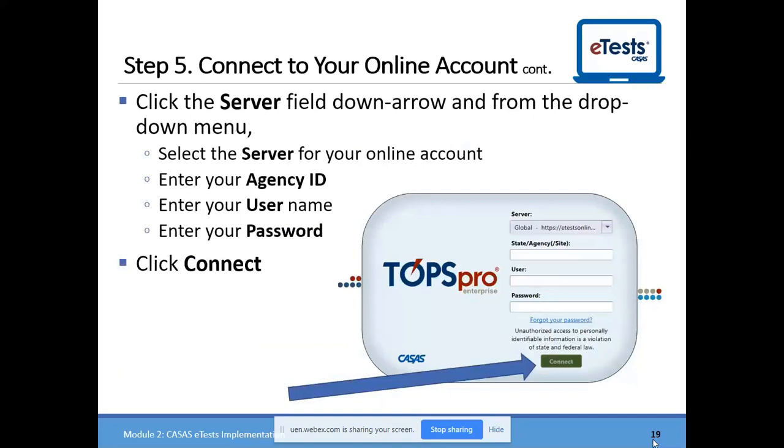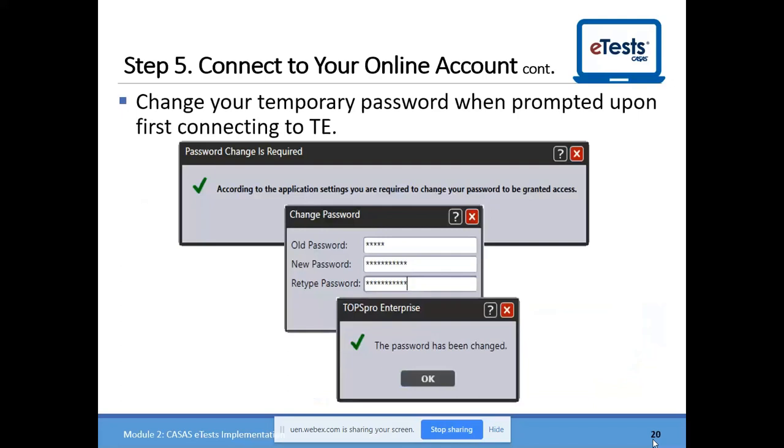Here is the global, as you can see right there, that's the website that you're going to be using. And you'll be putting information. Your agency will have a special number that everyone in the agency will use, no matter what site. And then you will have already logged in or created an account with CASAS. If you've done your training, it should be the same one. They'll give you a temporary password, and it's pretty self-explanatory how to do that.